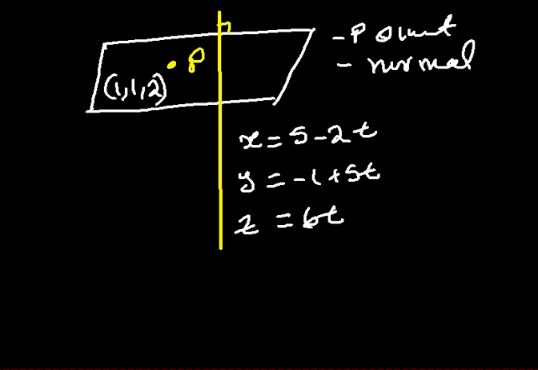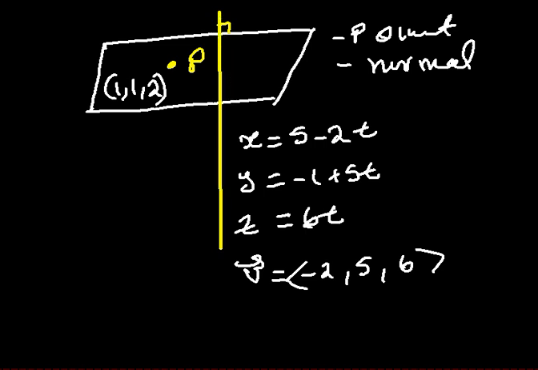Now you have to understand that wherever there is a line in space, there is always a vector which is parallel to the line, and that vector is said to be the directional vector. Now, what is the directional vector with respect to this line? And mind you, the directional vector runs parallel to the line. So in this case, the directional vector of the line is given as negative 2, 5, and 6. This is the directional vector of the line, and it is parallel to the line.